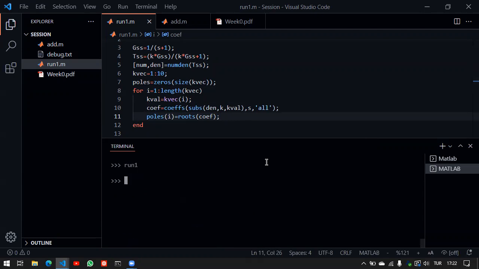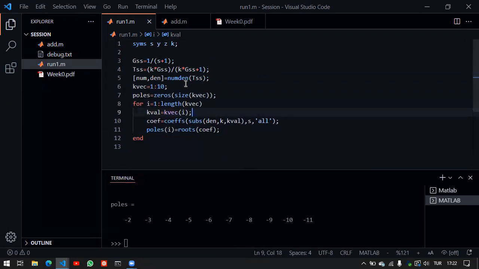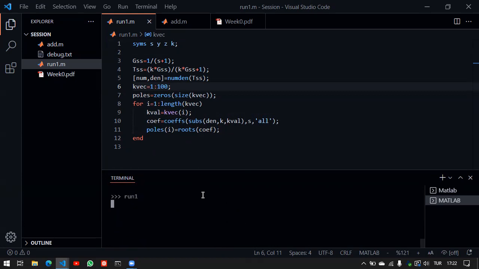So let's run it first. Now, this is a better code in terms of performance and memory usage, because you're pre-allocating your vectors and the for loop doesn't extend the vector whatsoever. So basically, it is efficient in terms of memory usage. Of course, it's also efficient in terms of expanding it, because if I increase kvec, all I have to do is increase it. I didn't hard code anything else. So line 7 will calculate the size of the vector kvec, and it will adapt to it, and the for loop will also adapt to it. So therefore, we have the poles up to 101.